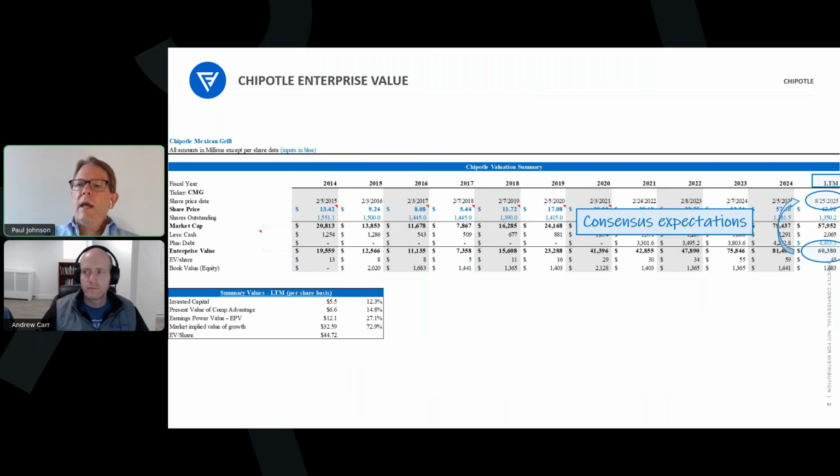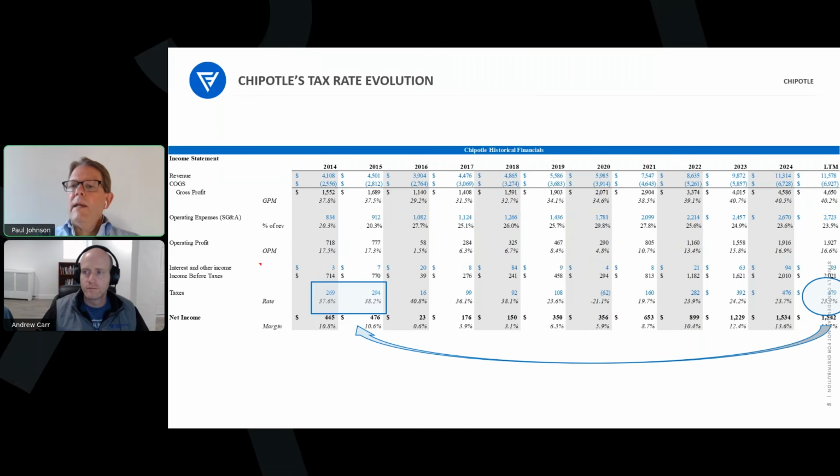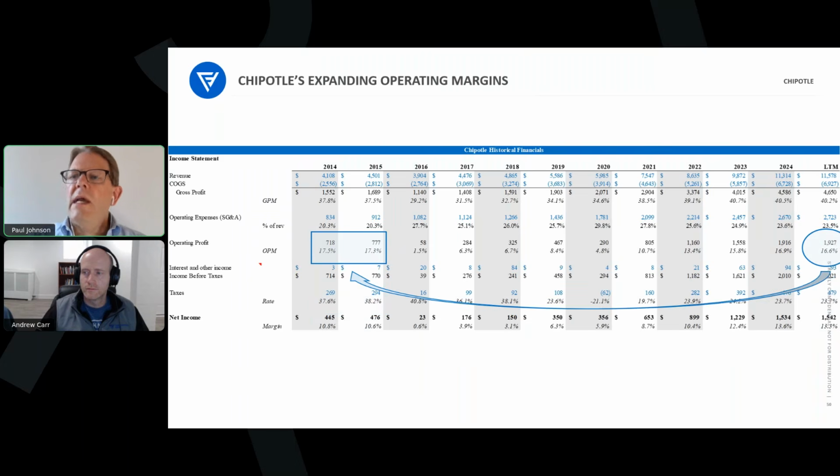All right, quick check. Oh, I'm sorry, I went the wrong way. Quick check. Oh, wait a minute. We did have a tax reform bill in Trump's first term. That dropped the statutory rate from, call it 38% to call it 24%. Oh, all right, hold on a sec. Before I get carried away, I was pretty excited. Let me look at operating margins. Operating margins actually at 16.6 are below where they were in pre-norovirus, but food safety is an issue now.